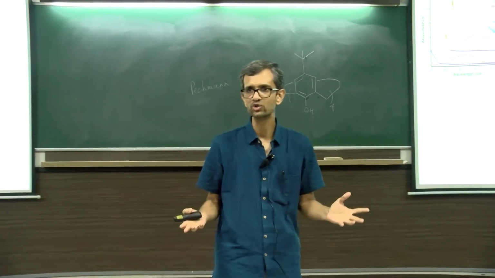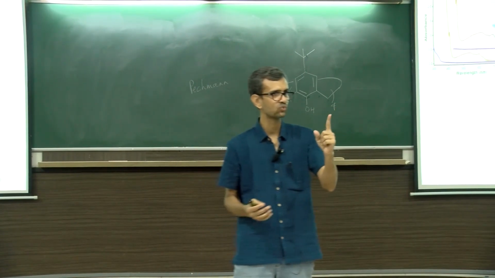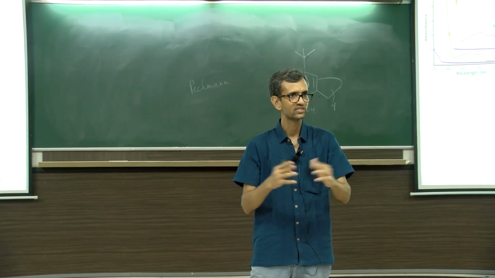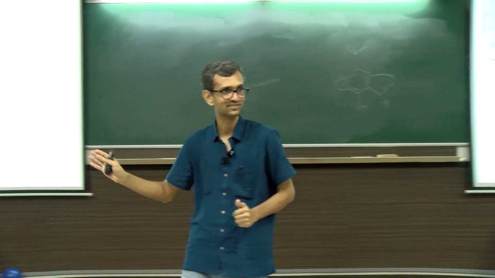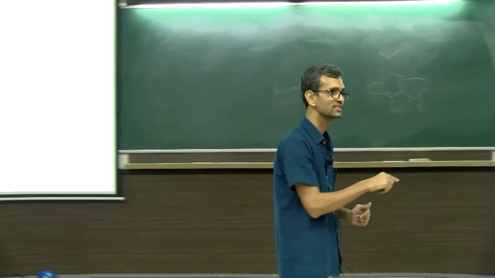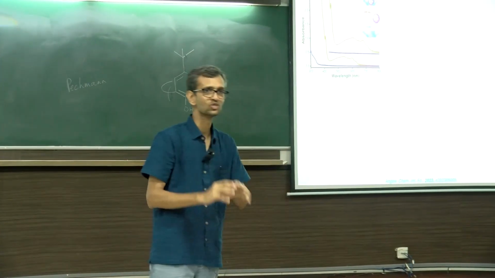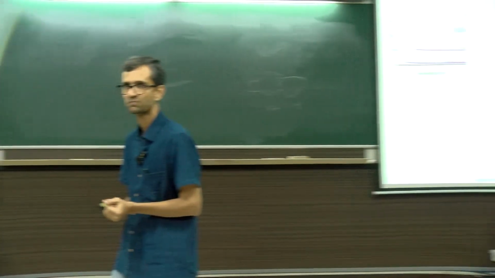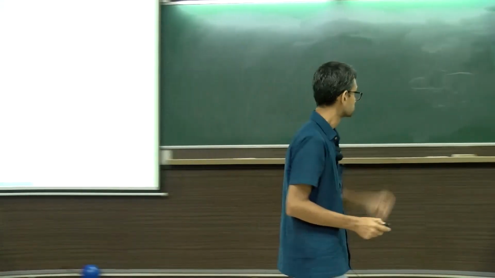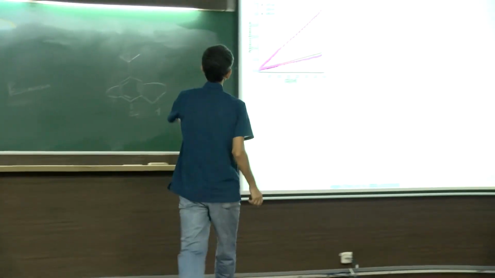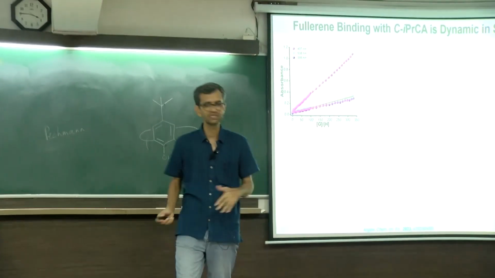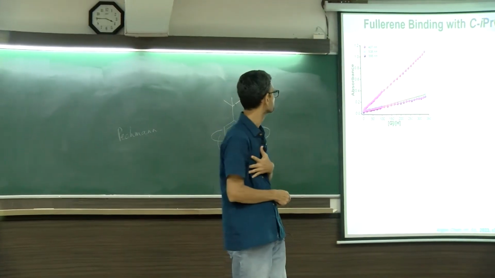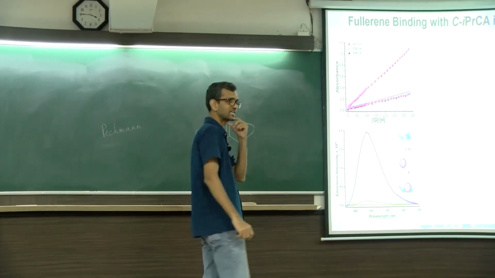In principle, for one macrocycle you would expect one molecule of fullerene, so 1:1 stoichiometry should be good enough. We pushed it up to 300 equivalents. Can you see? Even after that, there was no incorporation of fullerene seen. We plotted at every nanometer, and there is no saturation seen, meaning that there is no complexation observed.